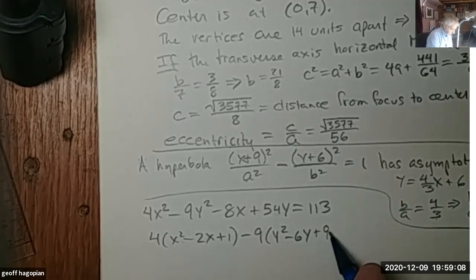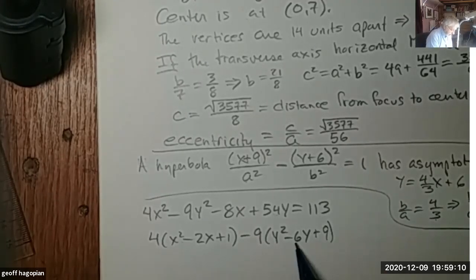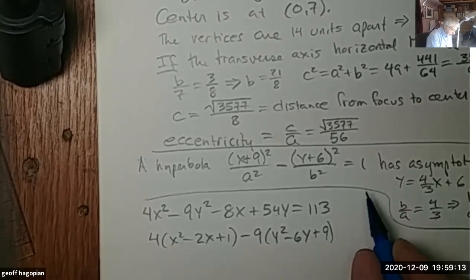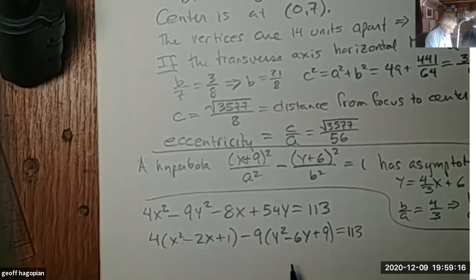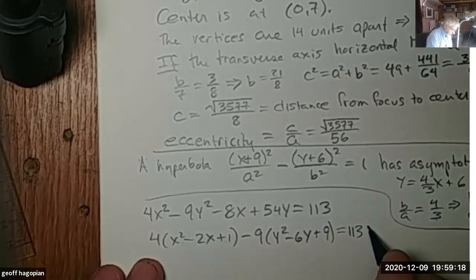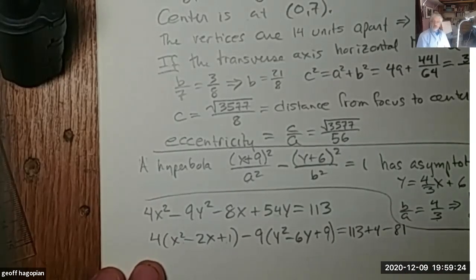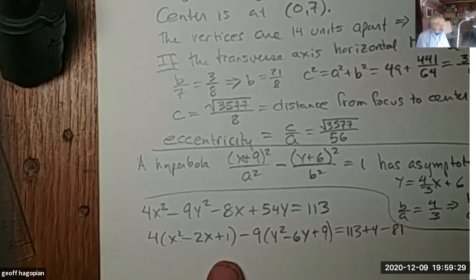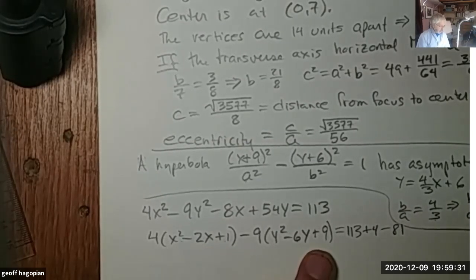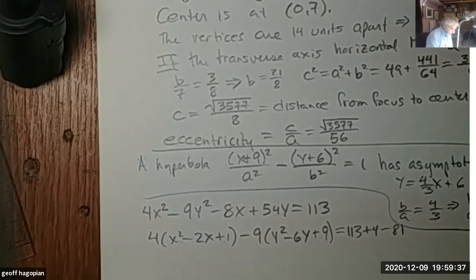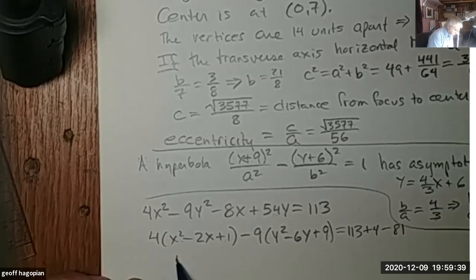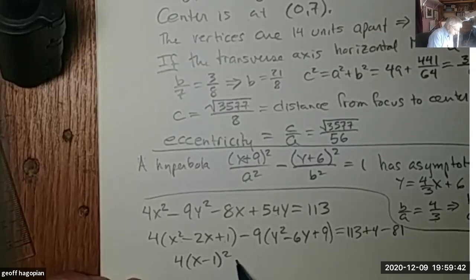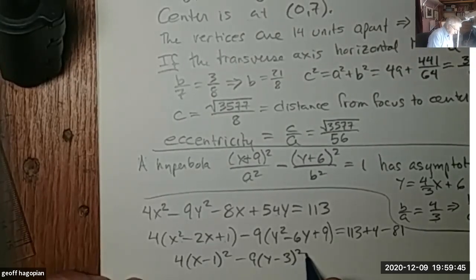And it's obvious that we're going to take half of 6 and square it and add the 9, right? So now we have to adjust, right? So we're adding another 4 here, but then we're subtracting an 81, right? So to balance the equation, we have to do that on both sides, right? So we added 4 to the left side by adding this 1 here, and we added negative 81 to the left side by adding that 9 inside the parentheses, which is going to be multiplied by negative 9. So the equation, we're not yet in standard form, I guess, right? But we're getting there, right? So we've completed the square.